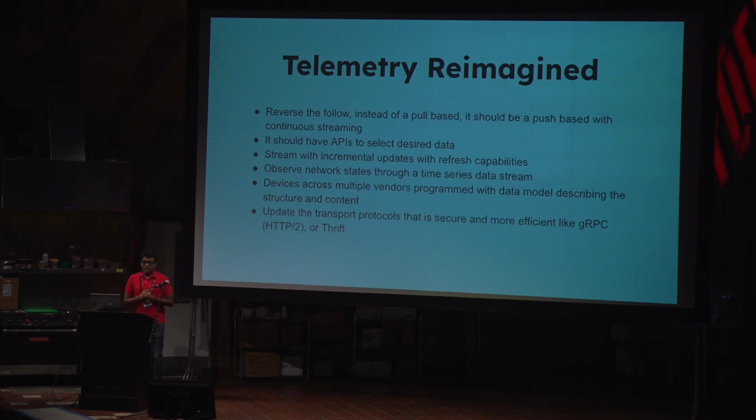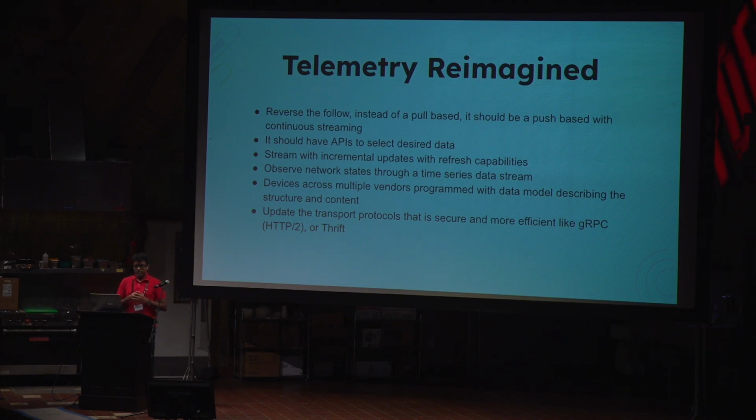Now let us talk about how the actual monitoring system would look to handle the requirements. First, you need to reverse the flow. Instead of a pull-based solution like SNMP, it should be a push-based solution with continuous streaming of data. That means you would eliminate any need for a polling interval as well as any CPU spikes that might happen because of the continuous polling that you're doing on the device.